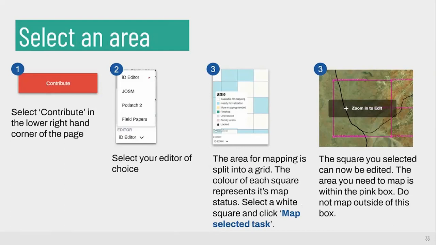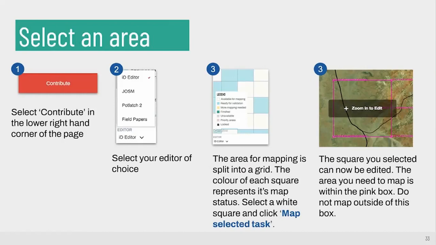Those that are always in orange are tasks that were mapped as completely mapped, but when someone goes to look at the task, he finds that a lot of things have been left out. So we always tag that as more mapping needed. The green tiles are those that have been finished. They've been completely mapped and completely validated.